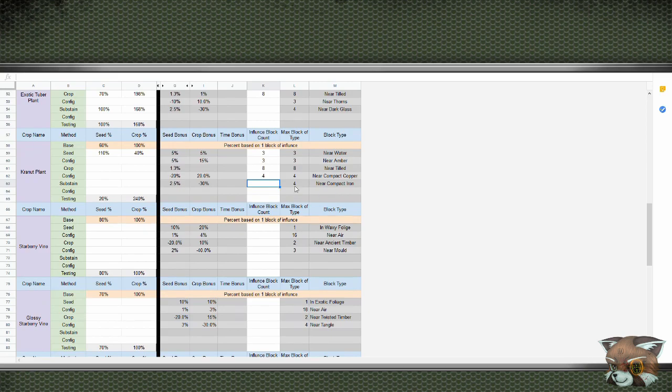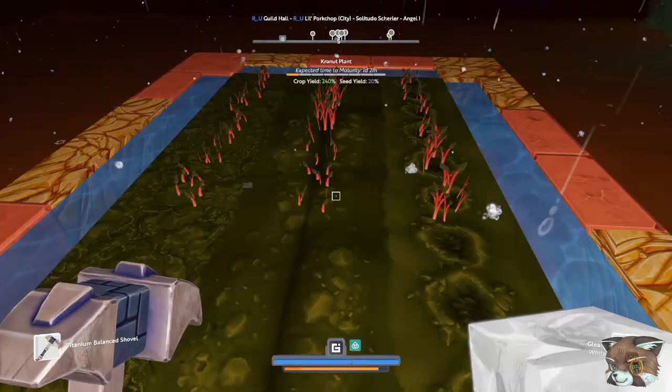But, I want you to know something. Right here, you notice both of them are a 4, and the amber amount didn't change? So, we're not going to pull up the iron. We're just going to chisel that and change that over to copper. And we should end up with 20 per seed, 240% per crop. And we got just that.